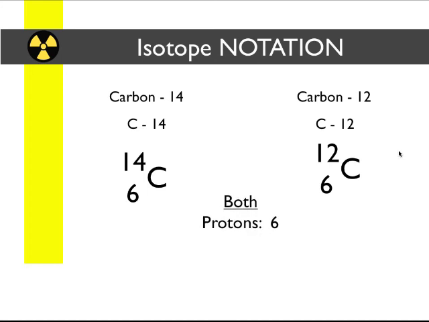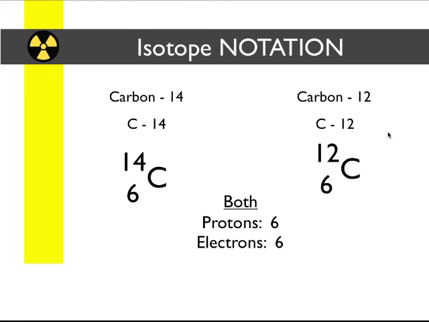Both have 6 protons, because they're both carbons, so 6 is good. That identifies it. All carbons in the universe, no matter where you find them, even at the farthest reaches of the universe, if you find a carbon atom there, 6 protons. Always, always, always. Neither of those notations has a charge, so they also both have 6 electrons, because they're neutral. Uncharged particles have an equal number of protons and electrons.